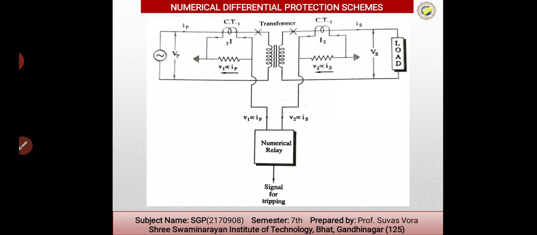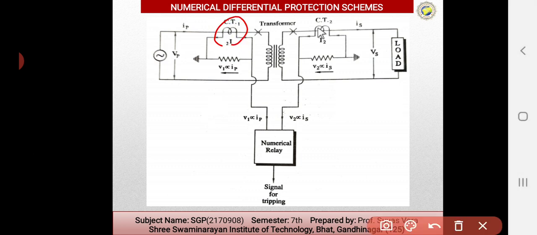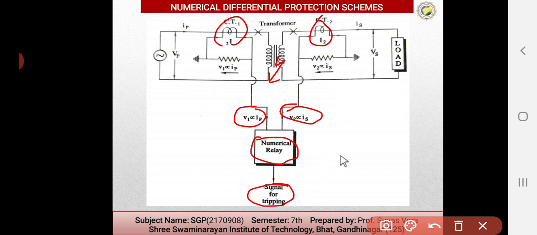You can see here that CT1 and CT2 continuously check the current. If an internal fault arises at that time, the vectors of the input current and the output current are checked. The numerical relay works such that V1 is proportional to I1 and V2 is directly proportional to I2, as the primary side and secondary side currents. If there is a change due to an internal fault, it means that V2 is different from the set values. At that time the numerical relay operates. These are the basic constructions of the numerical differential protection scheme for transformers.